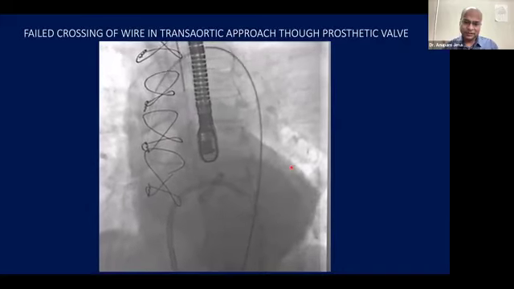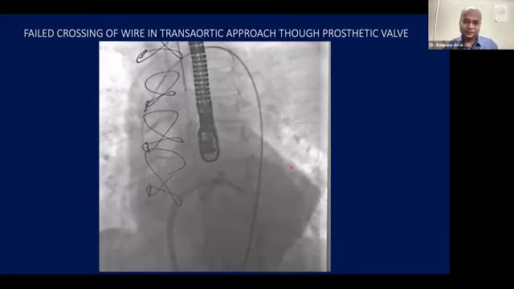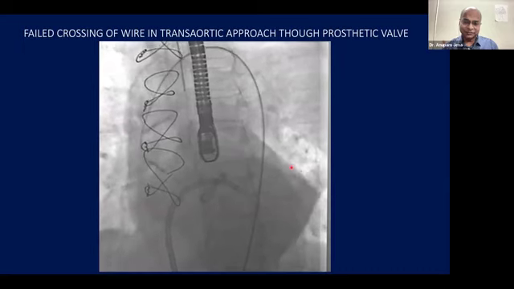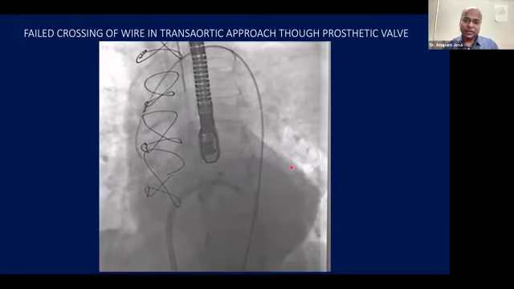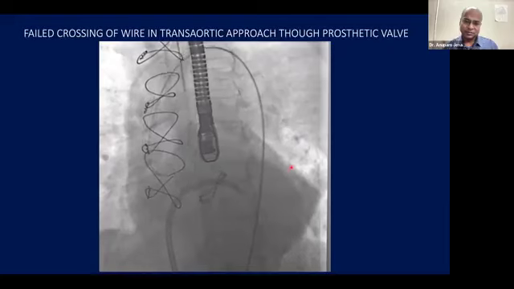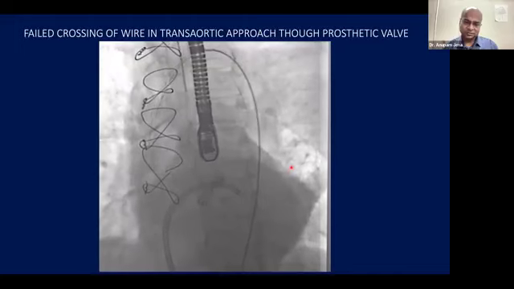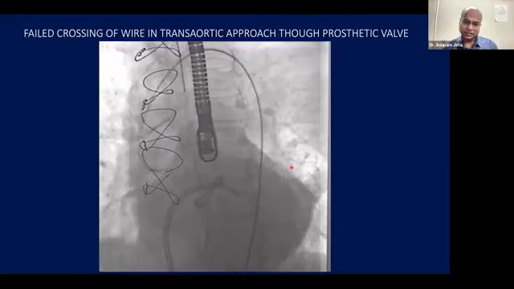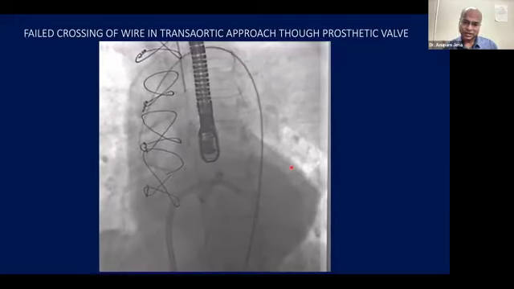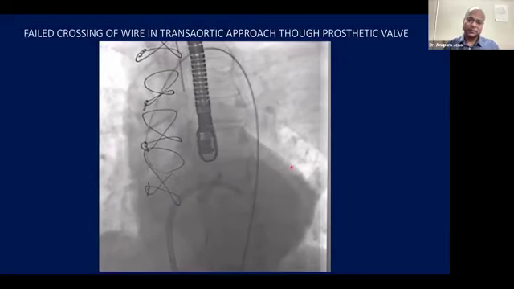There are few case reports that I could find of device closure of AML perforation, and I don't know whether it was a misadventure or what. I decided that, okay, I'll go ahead and try. Antegrade wiring of the defect was impossible because of the AML movement and the powerful jet. I could not do it even with 3D. So I decided that I'll try retrograde, crossing the bioprosthetic valve, which post endocarditis became extremely difficult. I could not cross the aortic valve.